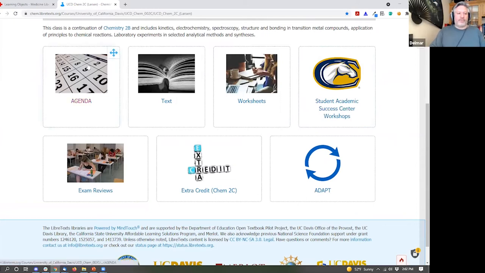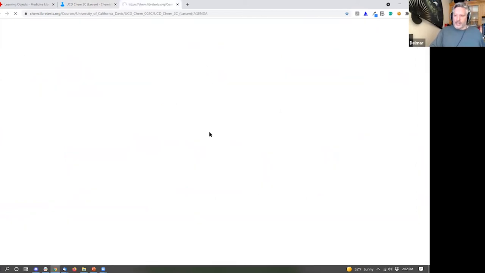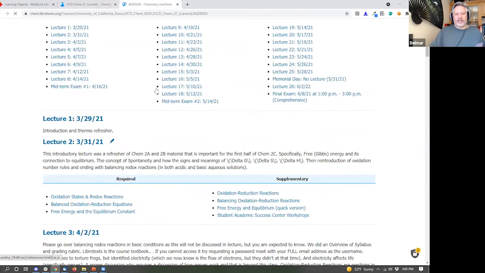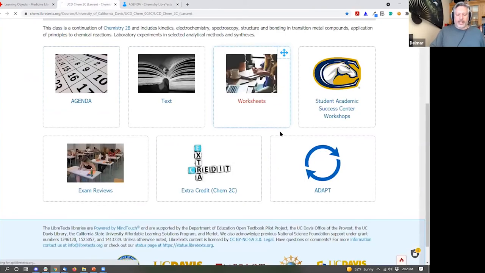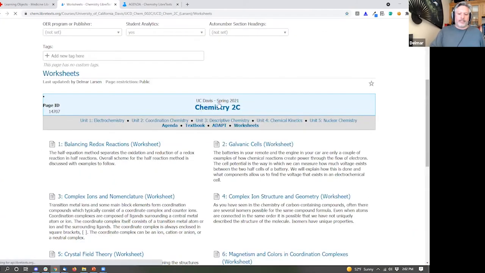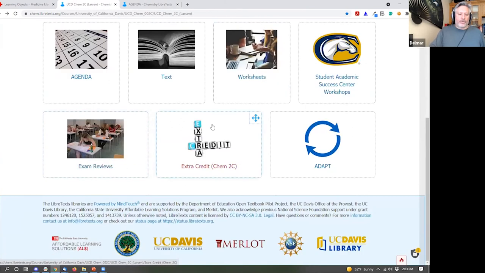We have the ability for students to have an agenda to go through their book and identify the sections. We have the textbook that we have here. We have a series of worksheets because I have a team of TAs that are facilitating these things. I have extra credit, where students are using the platform as a mechanism to edit, peer review, and process forward. And we have a lot of best practices to facilitate that. So that's our open pedagogy component, using the technology that we have to facilitate that.